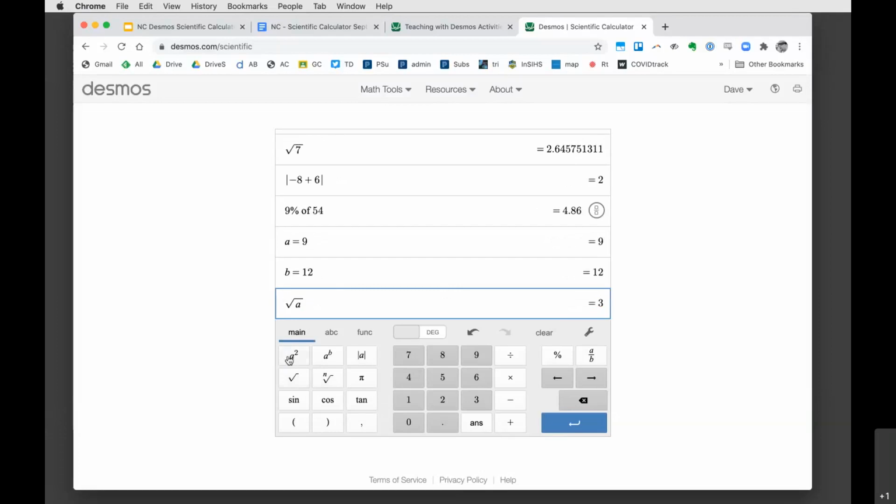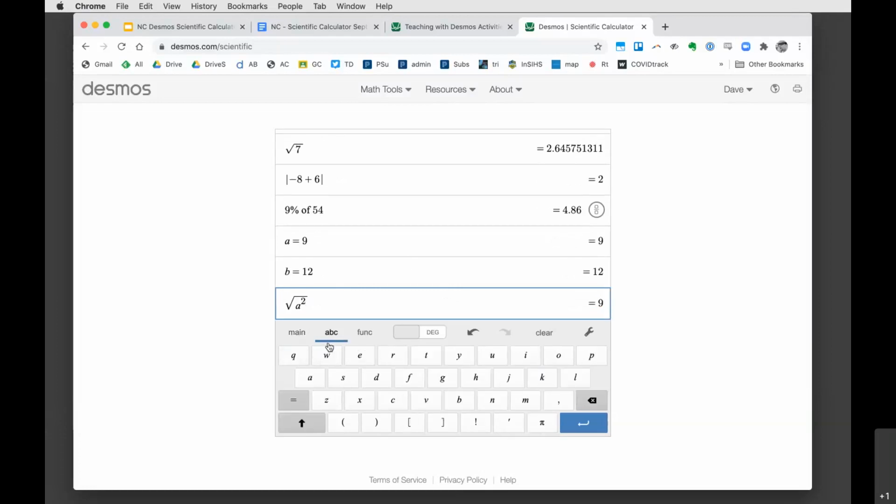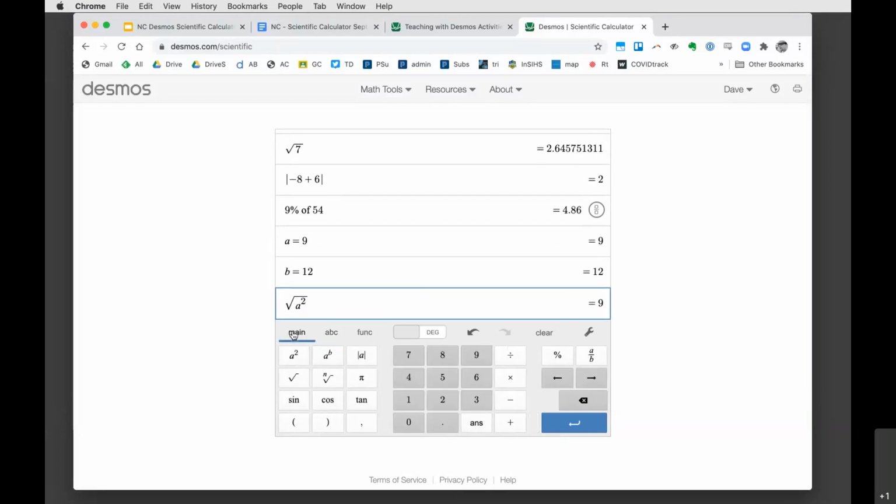I'm typing in A, but I also can find it from this menu right here, plus B squared. I'm using the caret button above the 6 for my exponents on my keyboard, and that'll show me that nice Pythagorean triple. I can go back up here and change these if I wanted in that way. So that's also kind of nice that it would update that on the fly.